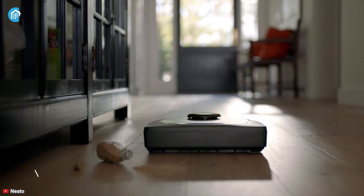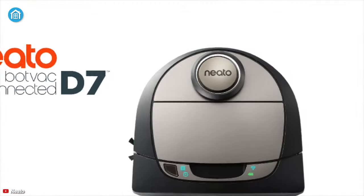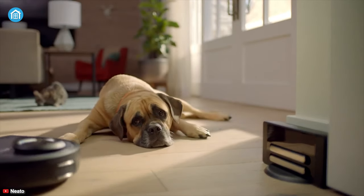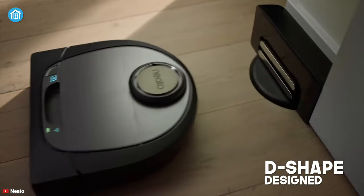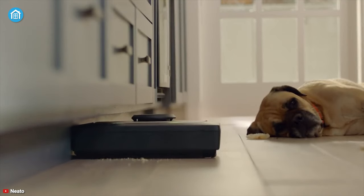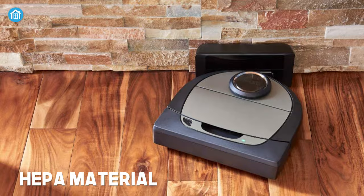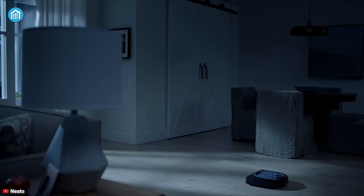At number 2, you can enhance your daily cleaning experience with the Neato Botvac D, a feature-rich robot vacuum that can deliver exceptional cleaning results. This D-shaped design vacuum cleaner is straightforward to assemble and comes with solid suction power, helping you keep your floor sparkling clean. The filter is made from HEPA material that can trap up to 99 percent of dust mites and allergens, so you can say goodbye to all allergic issues.